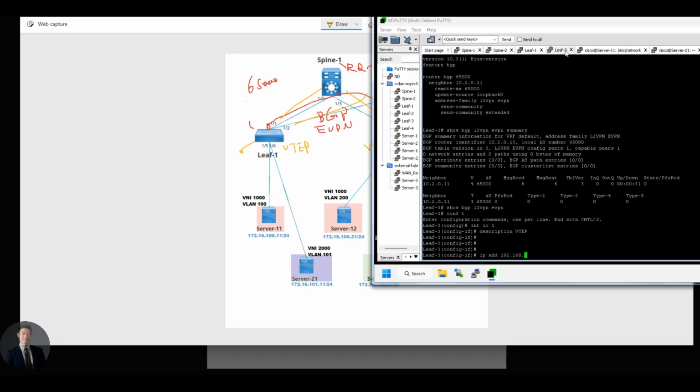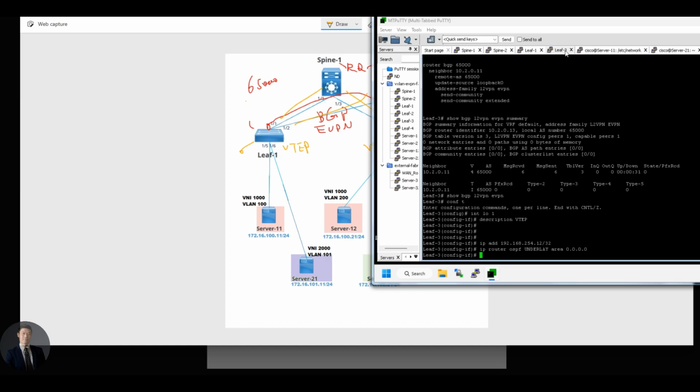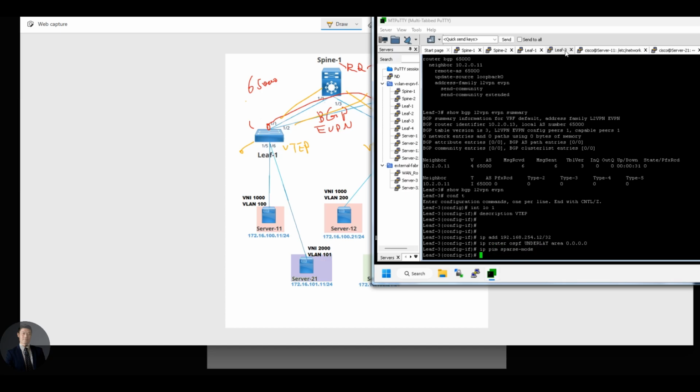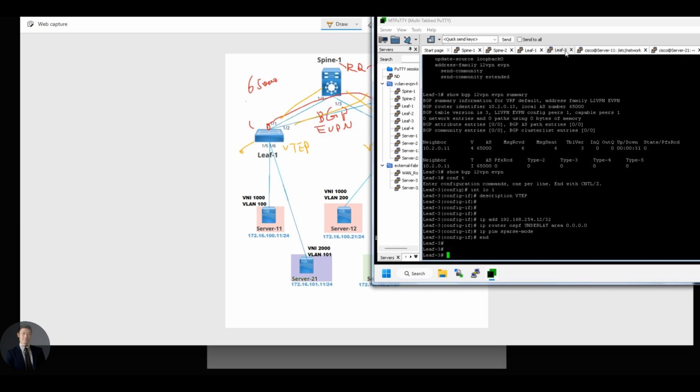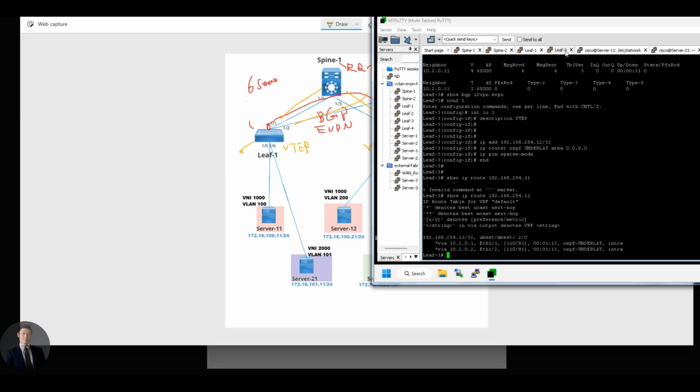Router OSPF, underlay area, IP PIM sparse mode. Okay, let's show IP route 192.168.254.11. In the underlay, I should have it. Yeah, I have it. Now we need one interface. How do I know? Make it VTEP. So okay, let's make loopback 1 my VTEP.